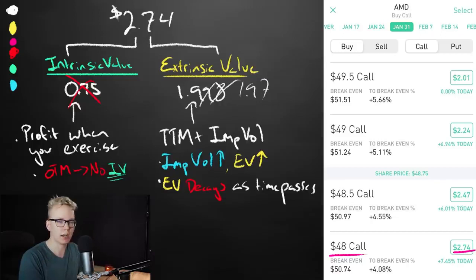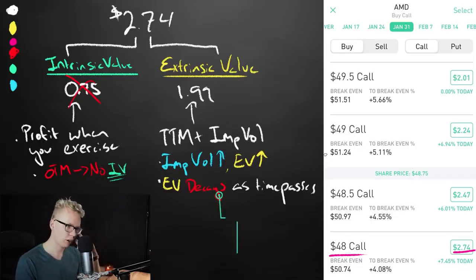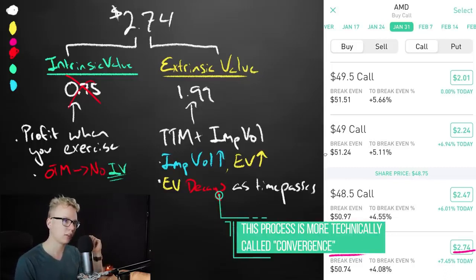This will just keep bleeding off all the way up until expiration date, at which point you've either got to make it or break it. You're either in the money or you're not. This process is called time decay. It's also called theta decay, which we'll touch on in a moment. Just know that when you buy options, the stock can trade sideways and you're losing money.